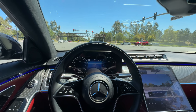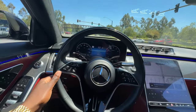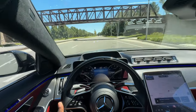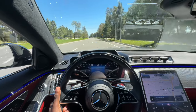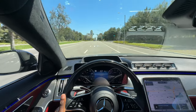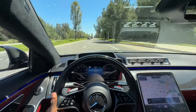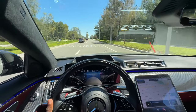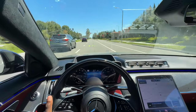But yeah, probably gonna make my way back to the spot, start the video, show you lot the engine, show you lot the tires. I think the problem is that the tires are too thin, because everything else in this car is immaculate. The software, the sound, the sound system is so good.